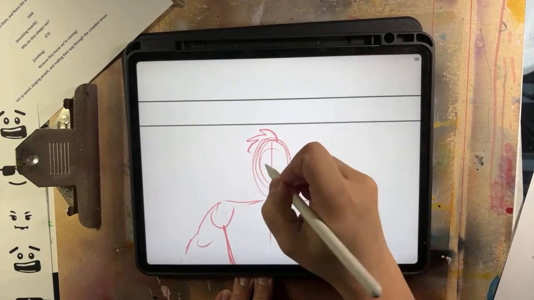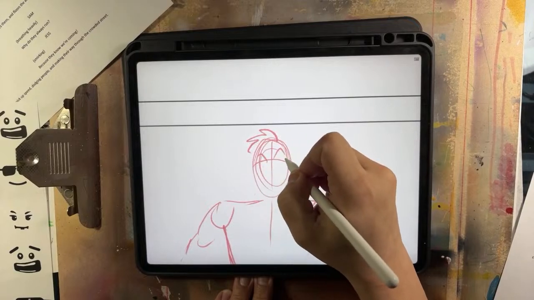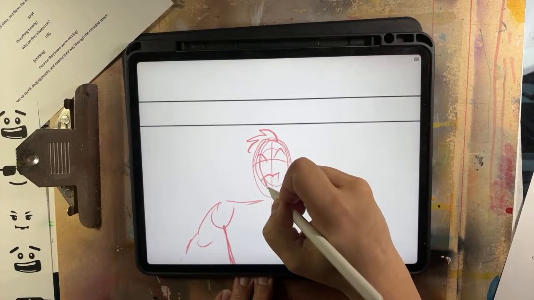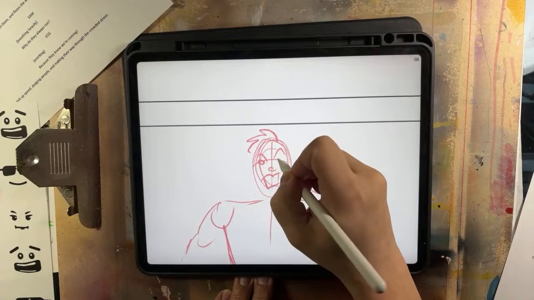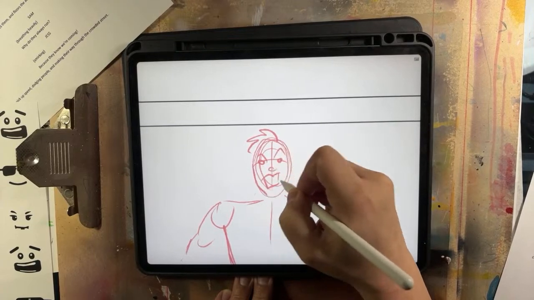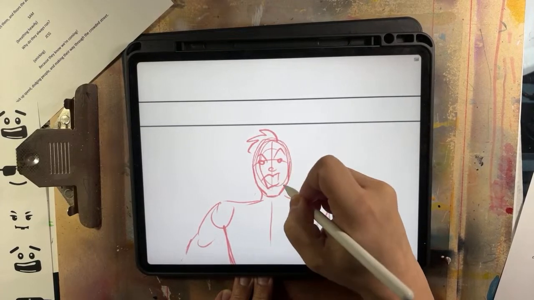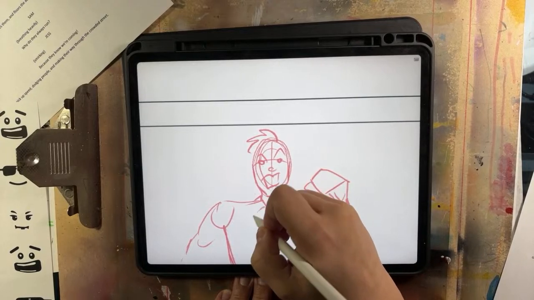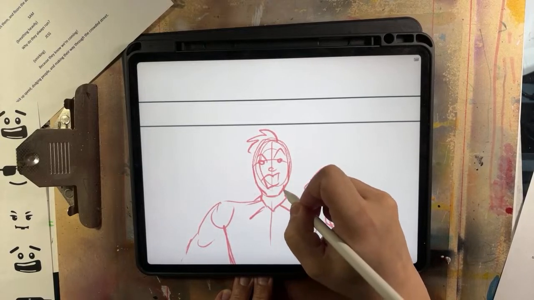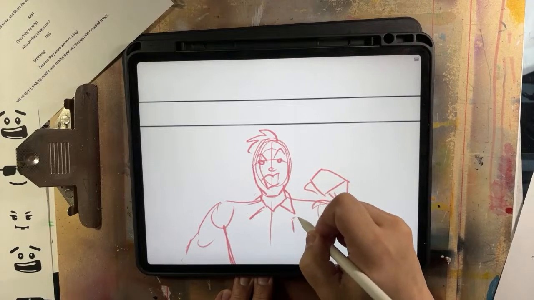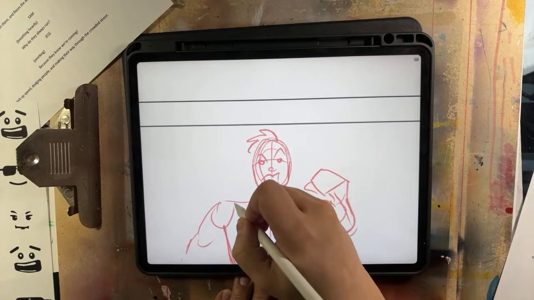Like this, really just quickly establish the dude here, like this. There we go, really quickly. Remember, if you want to draw and learn how to draw a character, great, there's a lot of great people out there that will help you with that. We're not here for that. We're here to learn.